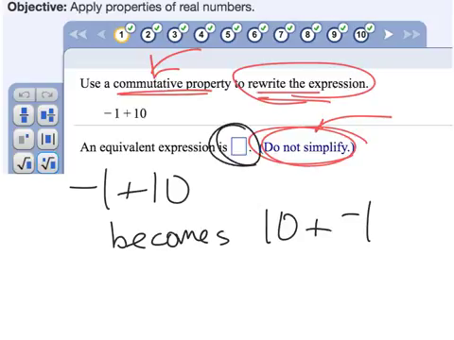Now, heads up, sometimes this plus sign and the negative sign start getting kind of mushy. So you might put plus and then in parentheses -1. So either one of these should be sufficient for your answer.